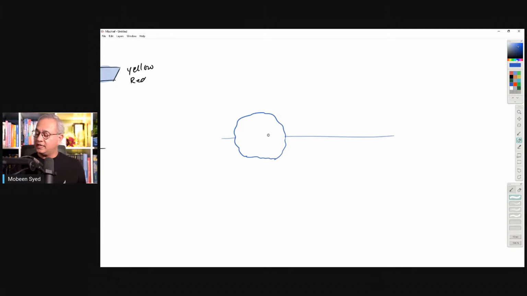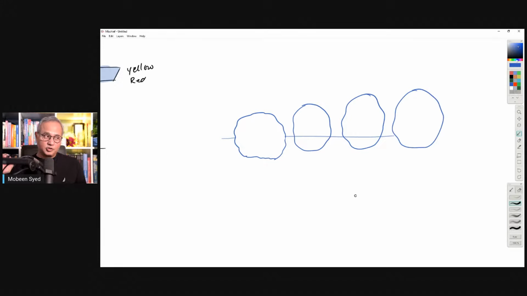And let's say we have another bush a little farther, and then another bush a little farther, and another bush. The problem with these is that if you look at them, they don't look like they are farther. They just look like they are beside each other. The reason, number one, their size is similar.